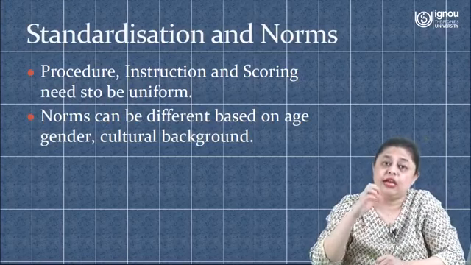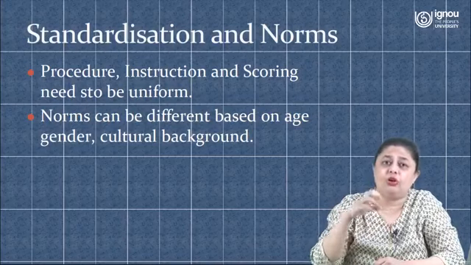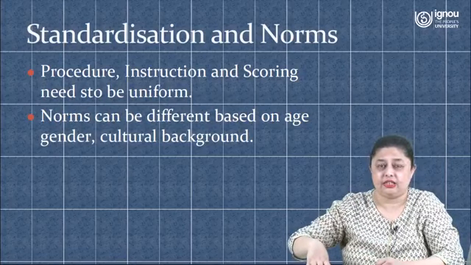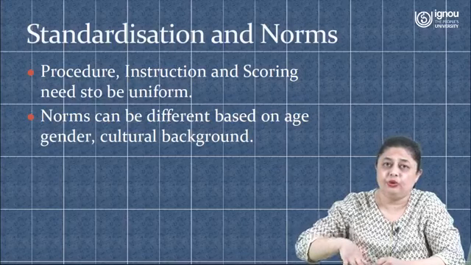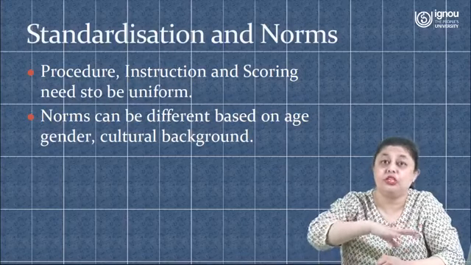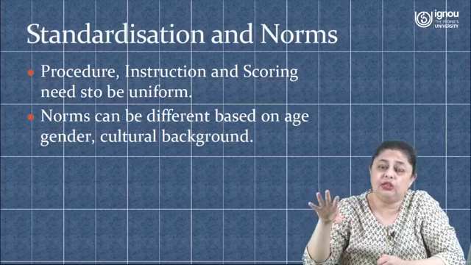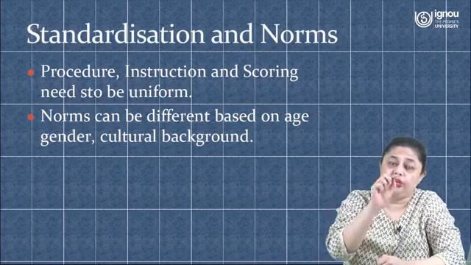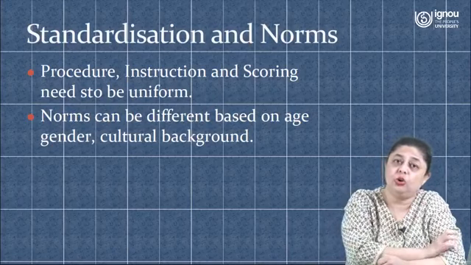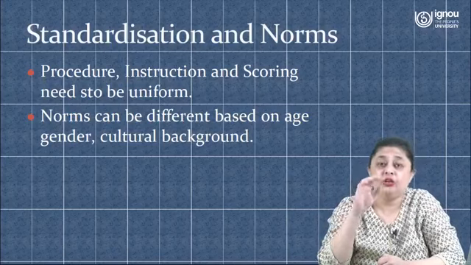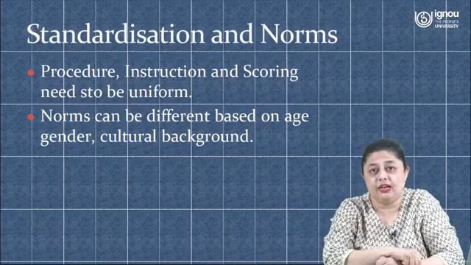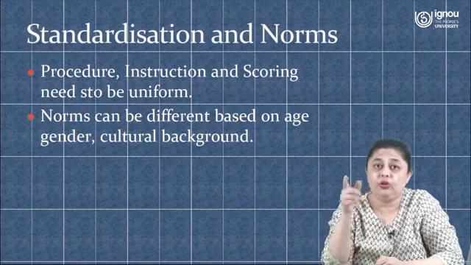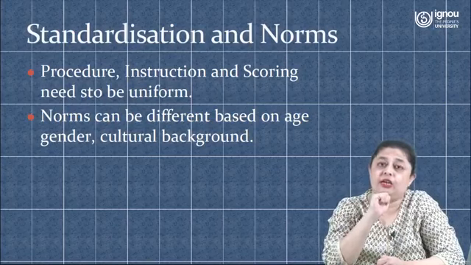In a similar manner for a psychological test as well. Suppose it is adjustment, or whichever entity it is, you have to create norms for those tests. So if I have developed a test on adjustment, I'm going to create norms and administer it. Suppose it is for adolescents, I'm going to administer it on adolescents and generate some norms. So I come to know which score denotes average adjustment, which scores denote low adjustment, and which scores denote high adjustment. So the next time I administer this adjustment scale to an adolescent, when I receive his or her score, I can say this is where he or she falls. And that is the relevance of norms.